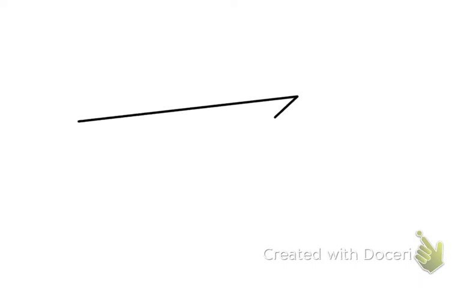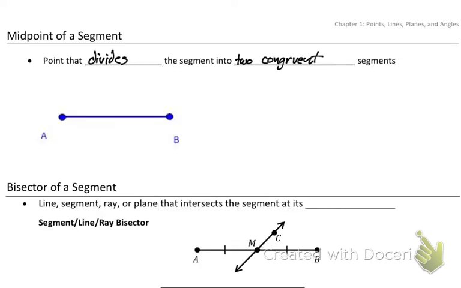For a segment, you know distances. For a line, it goes forever in both directions. If I put a point on this line, that's not necessarily the center of the line because I don't know where it ends. It doesn't end in either direction. I can't say I have 4 feet on one side, 5 feet on the other side. I can't say this is the exact center. So a line does not have a midpoint. Only a segment does because we can measure both sides.